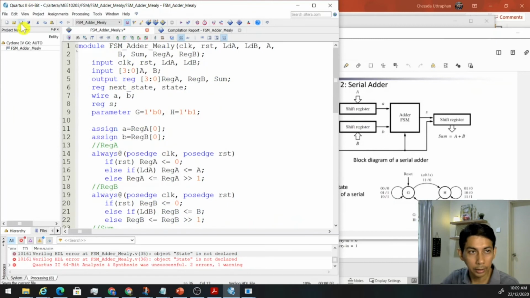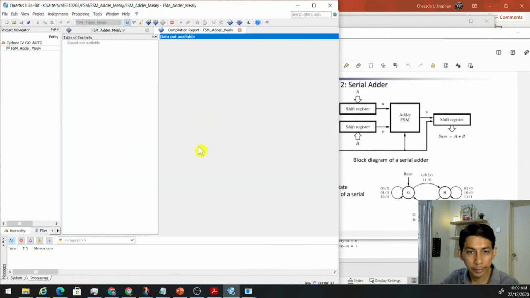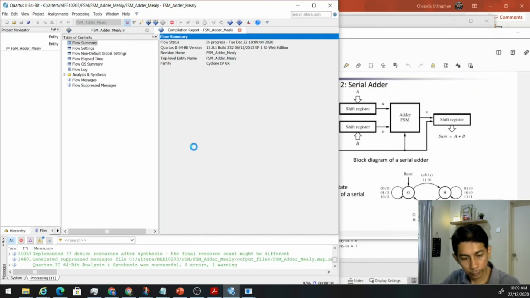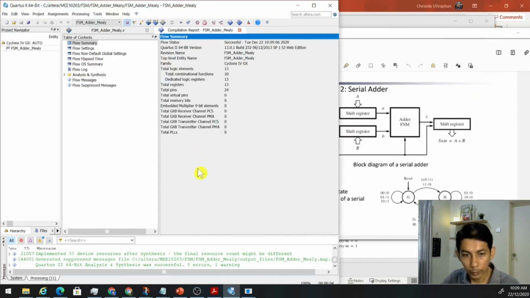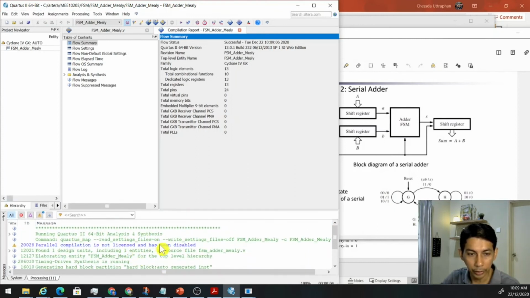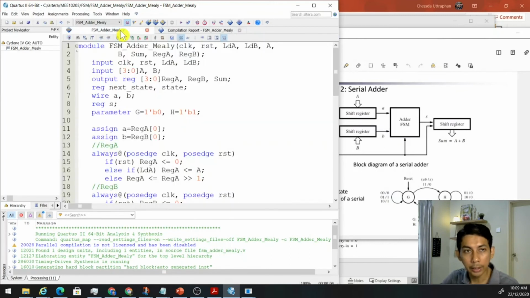I think that's it. Okay, so there is no error and only one warning, and of course the warning is about the license that we used, so should be no problem for the design. So now we want to create the test bench for this, yeah.